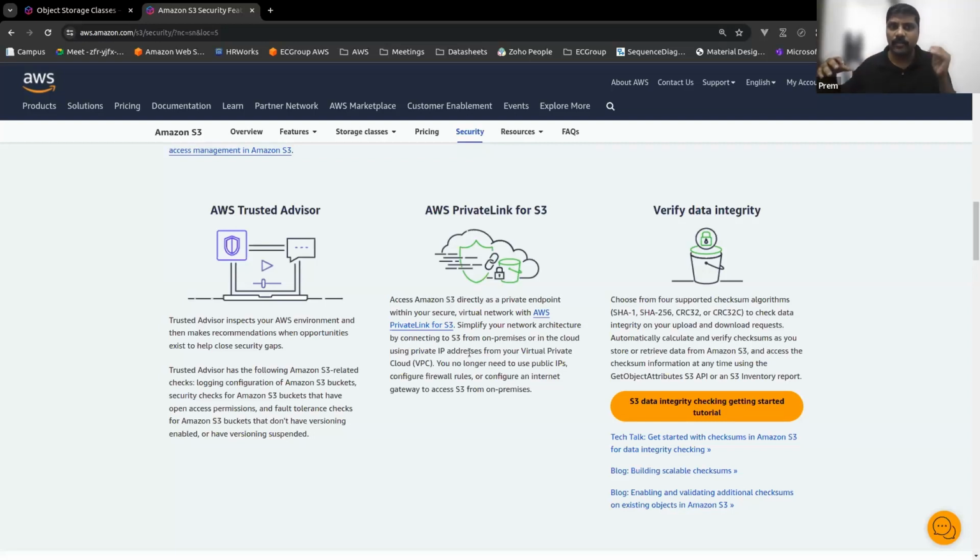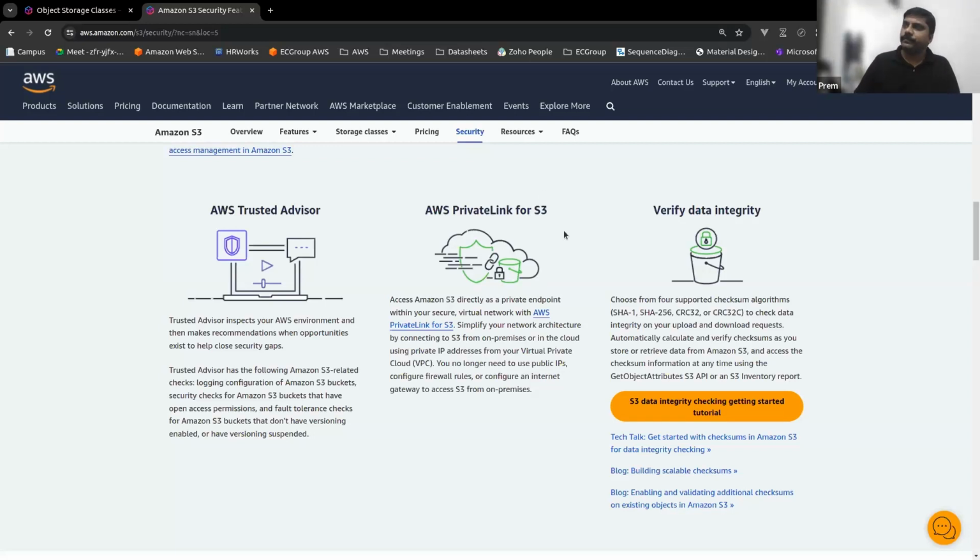Even though you are calling from your EC2, which is an AWS service, to S3, which is an AWS service, you are not within the AWS environment. You are going to the internet, fetching that and giving it. But you can enable PrivateLink. When you enable PrivateLink, AWS will keep the data transfer within its AWS network and not outside. So that is called PrivateLink.